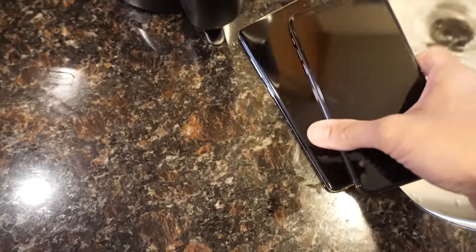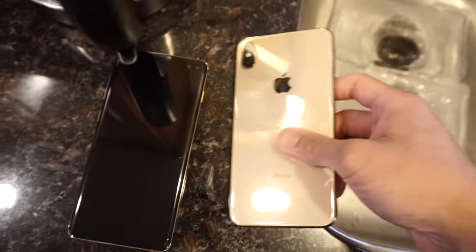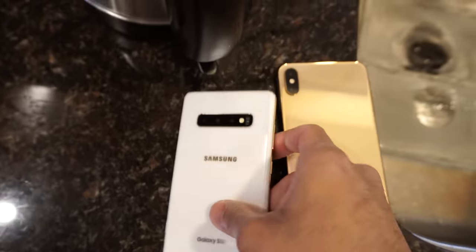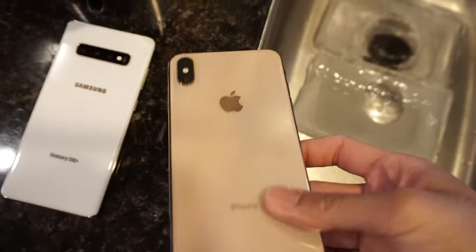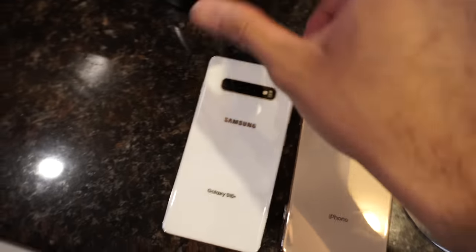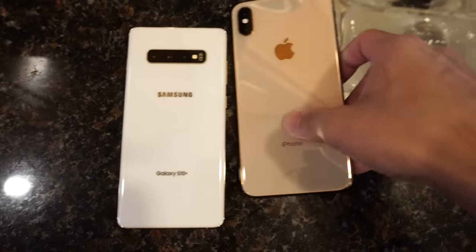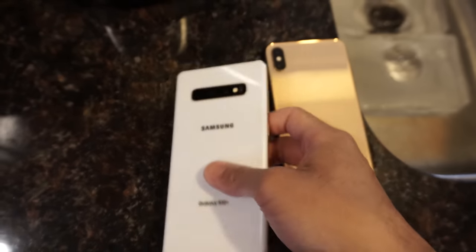So overall, I'm gonna have to give these phones a pass. They survived the freeze test. So in a real life scenario, is your phone gonna encounter something like this? Well, it might. If you live in a colder climate, let's say somewhere up north, or it's a snow day or whatever, you leave your phone out and about, it gets snowed on, and then you find it, it'll survive something like that, I'm pretty sure.